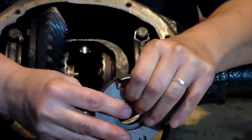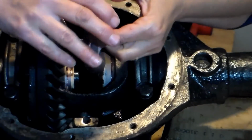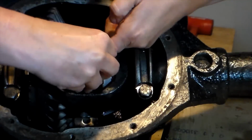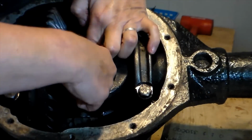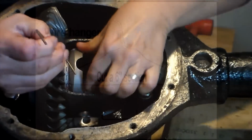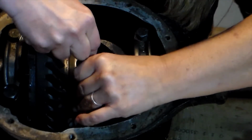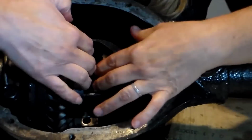Going to take my cam gear, all pre-greased, find the flat edges, and we're going to slide it in over. Going to use this tool that we made out of a hanger. And I'm going to slide the spacer over the axle, over the C-clip. And that is in place.